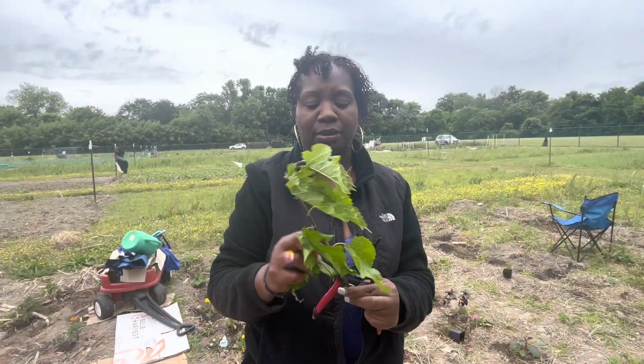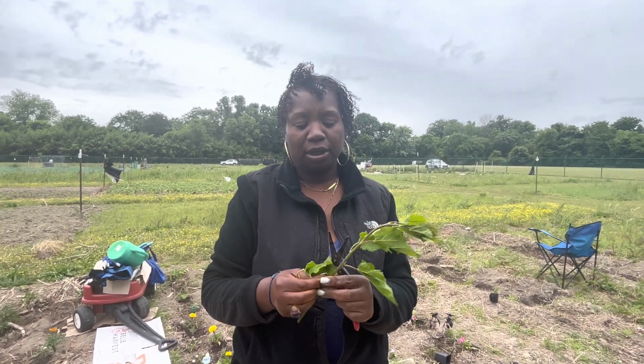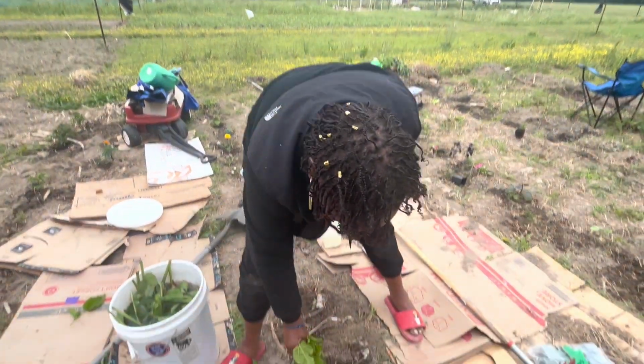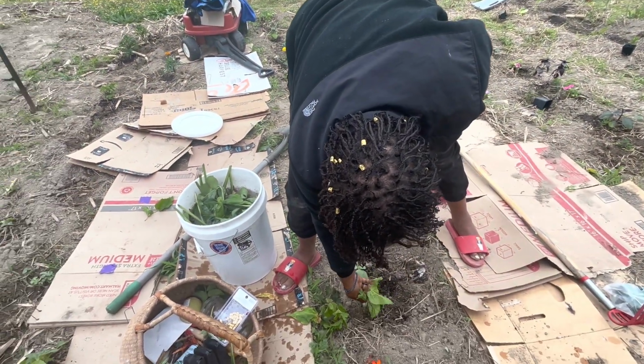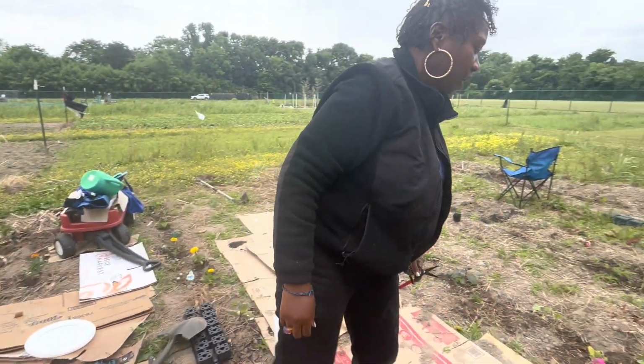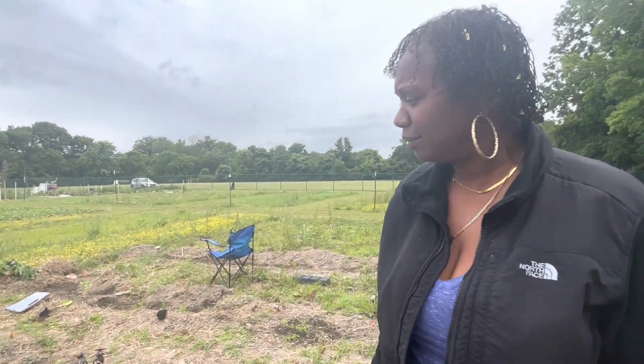Next year this thing will be producing berries. I'm going to go ahead and stick it somewhere in this garden. Somebody stole them. Can you believe that? Every time I would plant it, it was growing nice. I was planting in different spaces in my garden. I would come back and it would be gone. Like, wait, what? I know I planted a moringa plant right here.